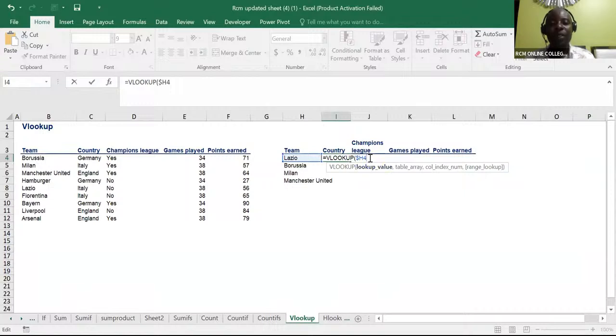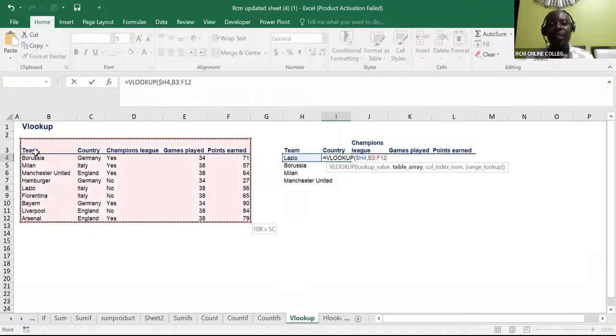Joyce, I hope you're following as well. Comma. A table array. Great, I can see you've used a shortcut. So for the table array it must always be F4. Thank you very much. Comma. Column index, it's the country we want to return information for. Use the braces if you don't mind, because there are many. So you write 2, 3, 4, 5. 5 is the last one. Then you close with the brace. Comma.